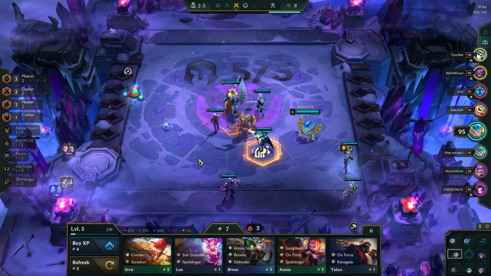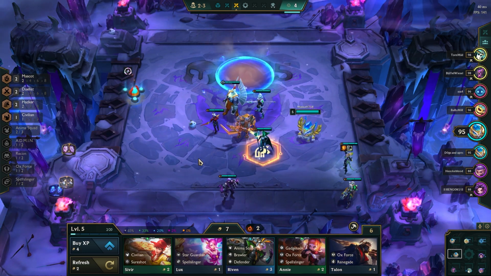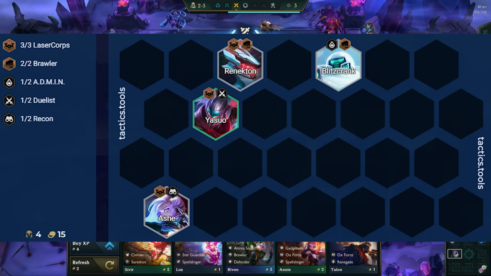The carousel priority for this comp is Bow, Chain, Sword, then Belt. And the best opener for this comp is Laser Ashe, but make sure to hold on to duplicate copies of Ashe because we will need her later to hit 6 Lasercorps.